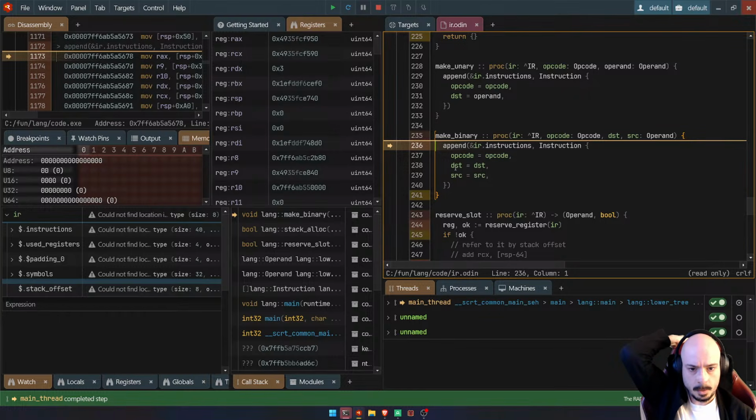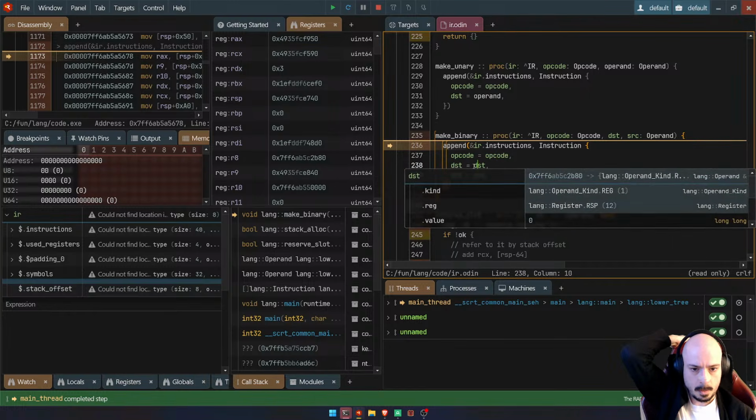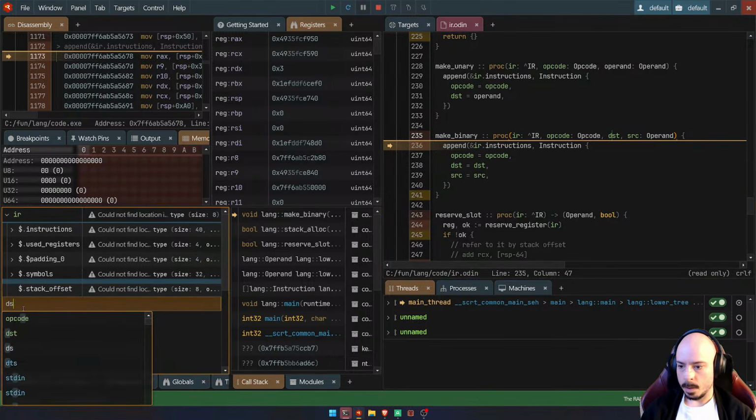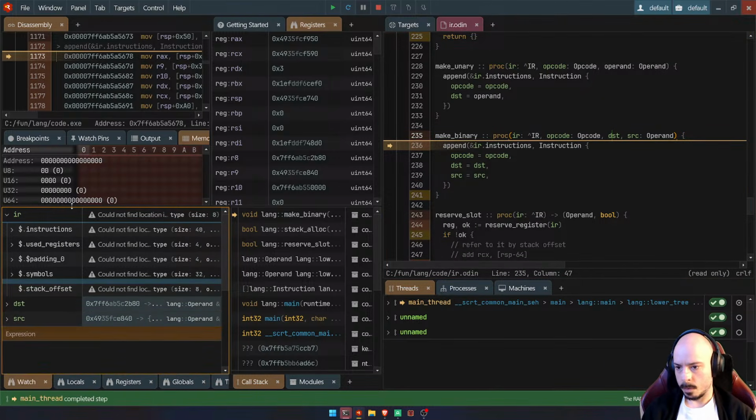Okay, let's just have a look at these values. So destination is RSP. Is that right? I'm going to look at them over here. Destination, source.